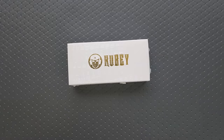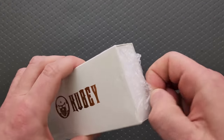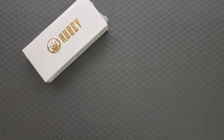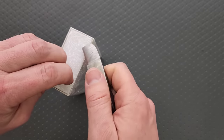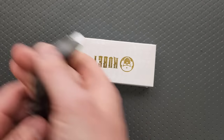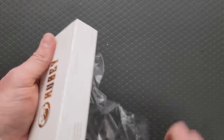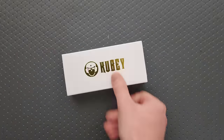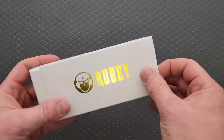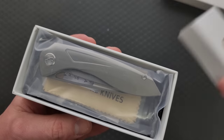Hey, we got a premium one. All right. Good, because I'm going to be honest with you. As much as I love Kubey for their budget stuff, the last few that they've sent have just been in underwhelming materials with overwhelming price tags. I'm pumped to take a look at a premium one. They generally get their prices pretty fair, sometimes more than fair. And the materials that they use are also generally very good.